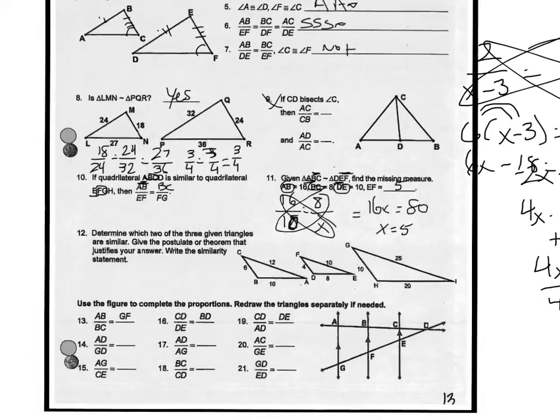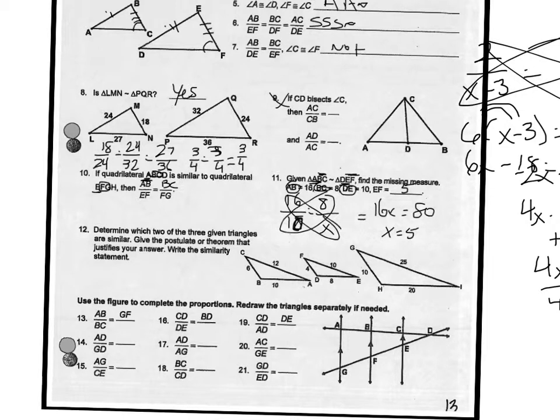Okay, I do want you guys to take a look here. Determine which two of the 3 given triangles are similar. So if I go from CBA to FDE, that's these two smaller triangles right here, CBA and FDE. 6 minus 2 is 4, 12 minus 2 is 10, 10 minus 2 is 8. Well, that's great if it was subtraction. Remember, scale factor is always multiplication.